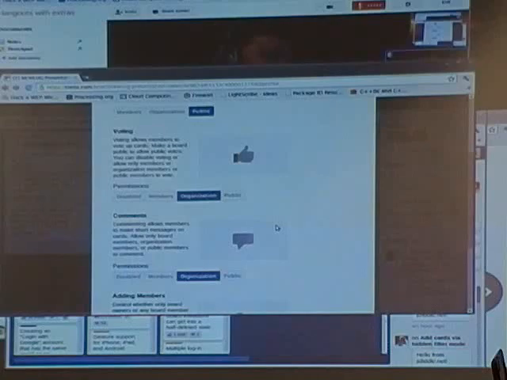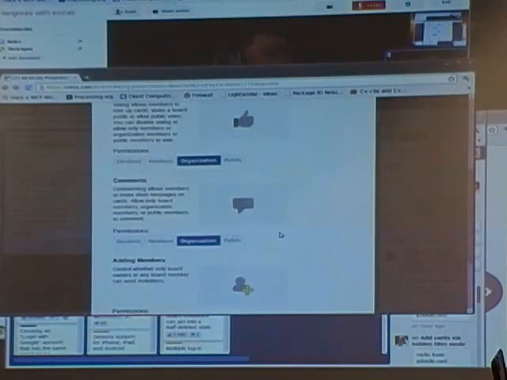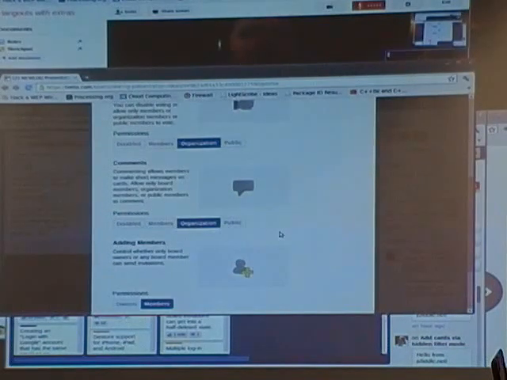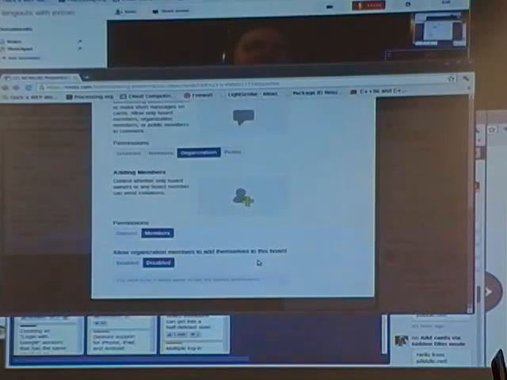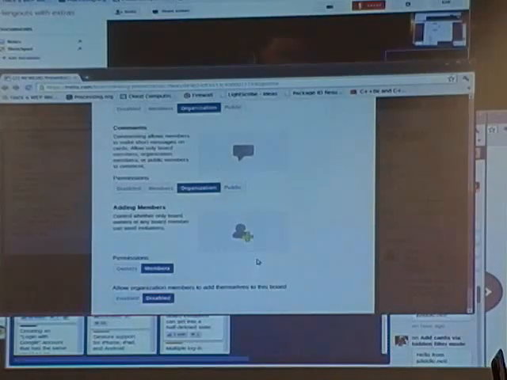And then same thing with comments. If you're a part of newlug, you have the ability to vote and make comments on any of the meeting topics or any of the things in the planning process. Permissions is members. So I think if we add you to either of the boards, that means you can create stuff.